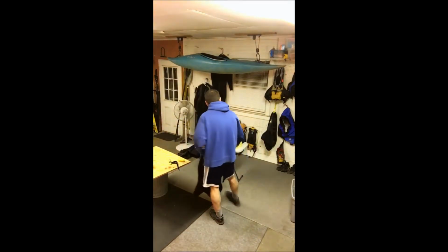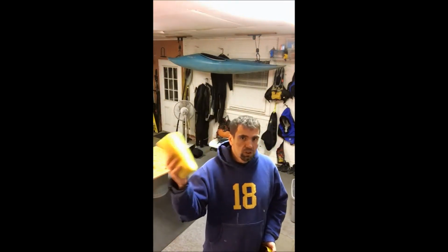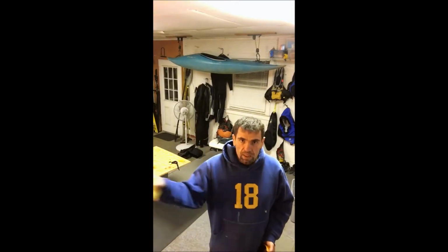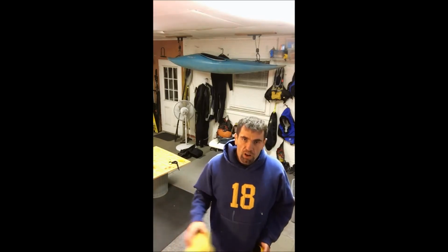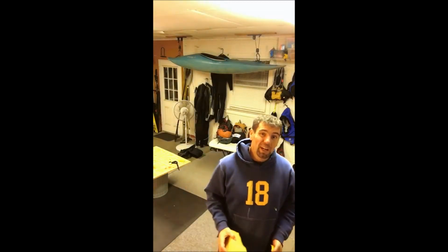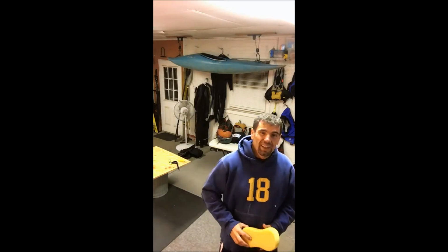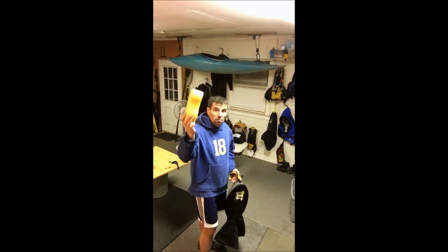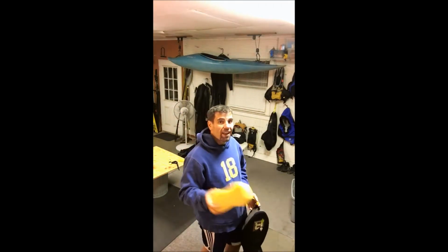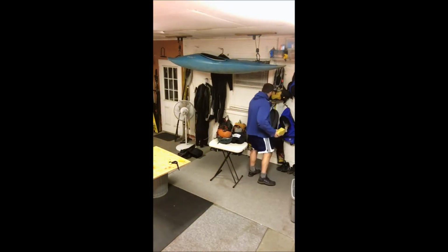So what I normally do is I keep a big sponge around. If for some reason you get water in the boat, you just use this, you soak it up, you squeeze it, and just repeat, and you can bail moderate amounts of water pretty effectively. Plus, if you ever have to carry the boat on your shoulder, you can use it as a piece of padding so that it doesn't bite into your shoulder as much. So very cheap, very useful, highly recommended. I certainly recommend it. So put that in there.